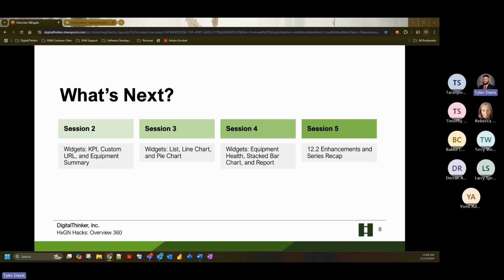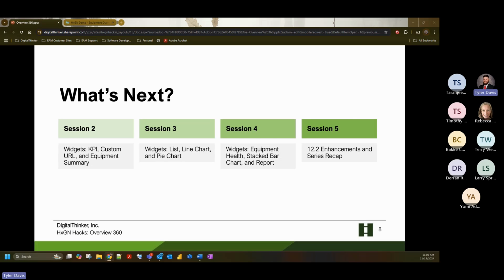But what's next in the upcoming sessions? For the next session next week, we're going to be talking about the actual widgets. We'll dive into some KPIs, the custom URLs, and the equipment summary. Because there are so many, we've broken out our available widgets across the sessions. After that, in session 3, we'll look at the line and pie charts along with list setup.